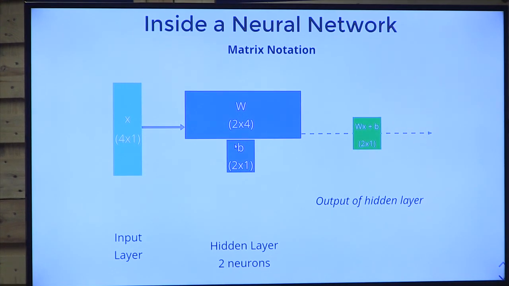Okay, so that's just the notation that we use, and when you're looking at the code, the TensorFlow code, you'll see these matrices, and it's good to bear in mind what sizes the matrices should be, because those are the kind of things that trip you up along the way.